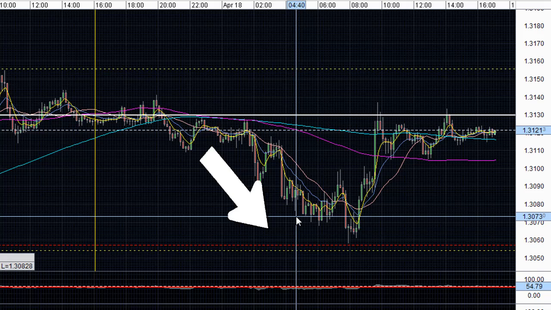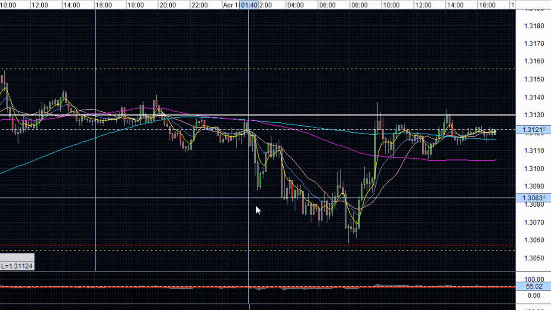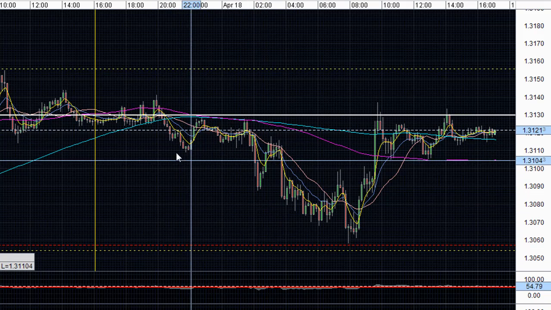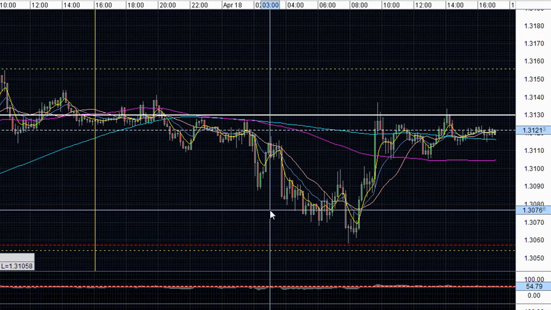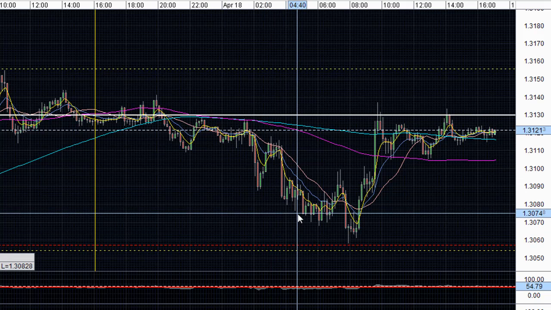Now, although there were still some worries over the Spanish economy and with their rising yields and whether or not they'll be able to meet their fiscal targets for the year, this bearish move lower was not only a combination of just that, but also a little bit of some profit taken from yesterday's rally. But most importantly, it was just plain old dollar buying. There was buying of the US dollar that caused it to be stronger in comparison to the euro.